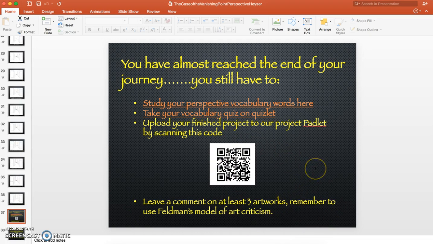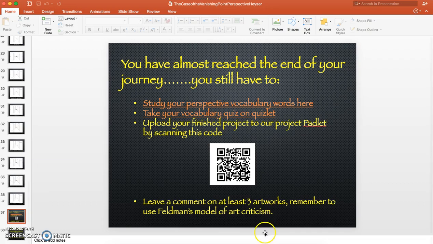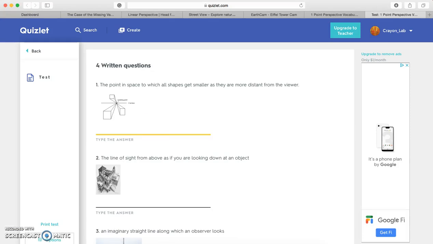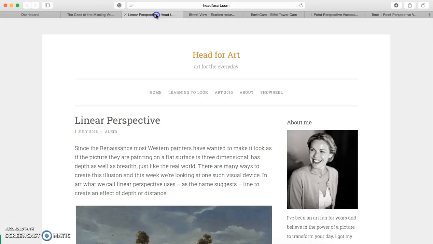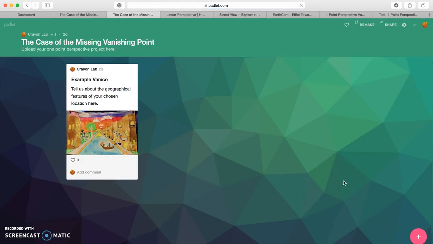And then at the very end, the students got the opportunity to reflect on their work and the work of their peers through a group Padlet. Every project we do, we have a reflection piece, and this gives us a chance to upload our work, and it also gives us a chance to comment back and forth to each other. And I believe the Padlet is here, there it is. So this is our Padlet for the class. Here's my example, loaded up, telling them what they need to do, tying back into that social studies, really wanting to know about their geographical features that they chose that they could see using Google Street Maps.